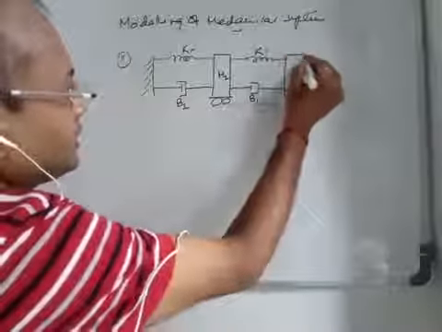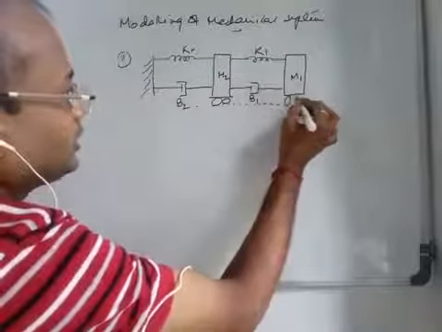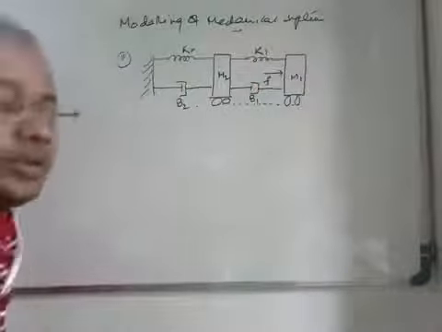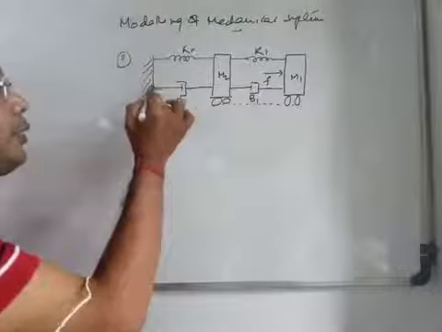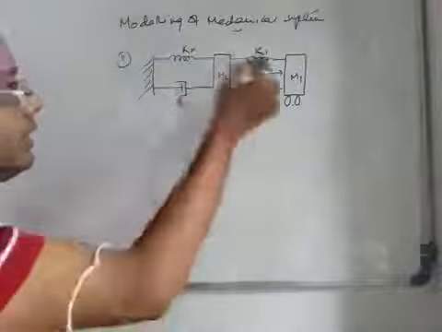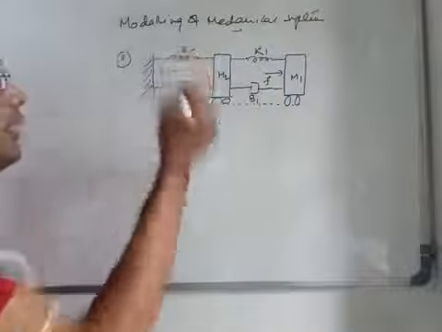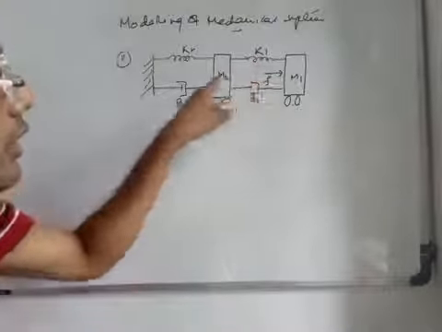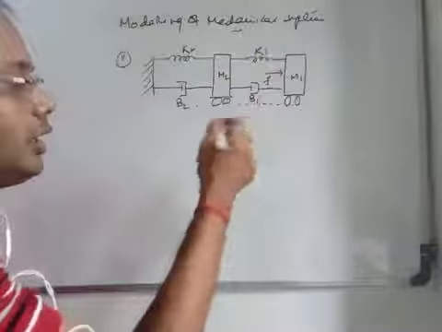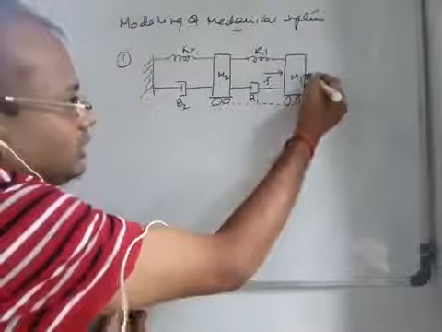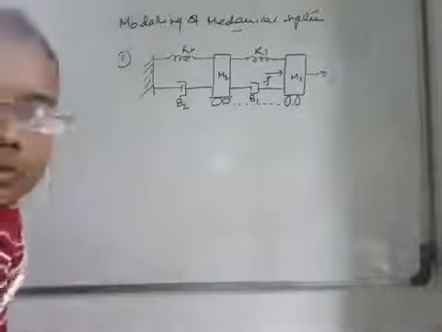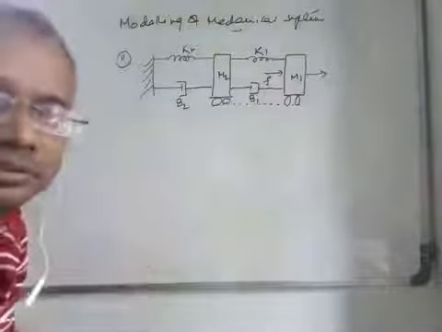Another mass is connected, say m1, and say force is applied here, right? So this is a 2 mass cart system where this is one rigid end, and these are the elements you can now recognize. This is the spring with spring constant k2, this is a damper, this is another damper, this is spring constant k1, m1 and m2. A force F is applied here, or you can say a similar force. Here we are just moving this mass by using some force F, right?